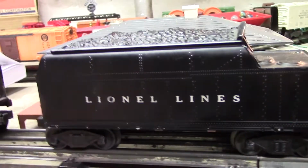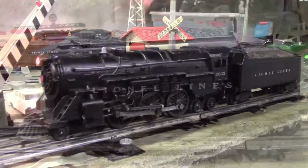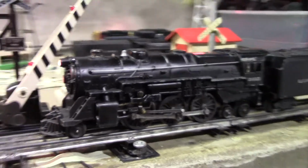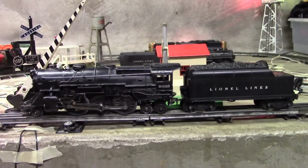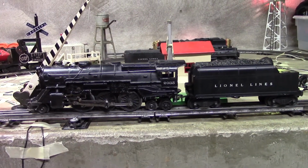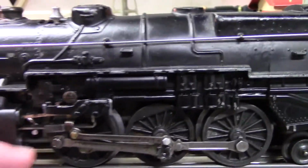I have a whistling tender now, and I can just retire this one, say goodbye. And just to show you how it looks with the 2035. So here's what the 2035 looks like with the 6460 whistling tender. Oh, it just looks great. I mean, look at that. See, doesn't it look good when the correct tender is on the correct locomotive? I'm super happy. Even though the 2035 has a couple of paint chips and all that stuff, it's an amazing runner.